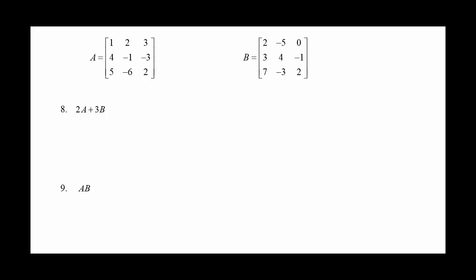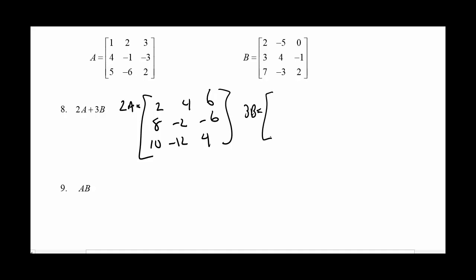All right, number 8, I am doubling the A matrix and tripling the B matrix. So I would just come in and write 2A. So I just double it real quick, and then I can see how they compare with the 3B. If I double A, I get 2, 4, and 6, 8, -2, -6, 10, -12, and 4.